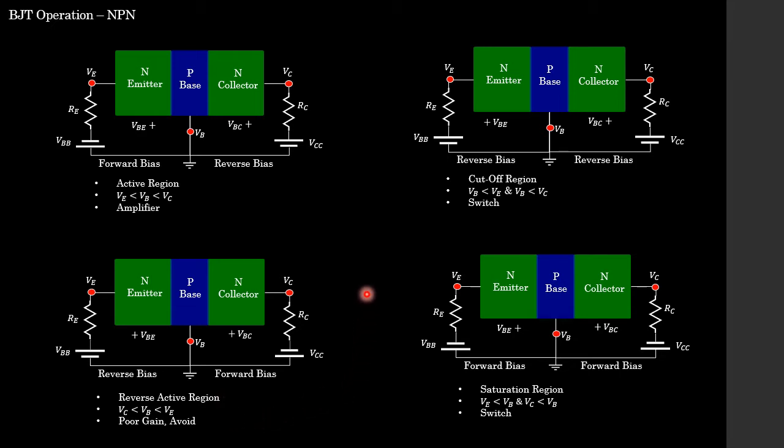Now students, it's very similar to derive this for the PNP transistor. So I'd expect you to go and take a look at that for yourself. And of course, in the previous slide, we did look at the active region for the PNP transistor and how we got those equations. And what you're probably thinking now is, okay, sir, but you've got regions of operation. What about the configuration of the circuit? Because we can see you've connected the emitter terminal to the base terminal and the collector terminal to the base terminal. Are there other ways that we can actually configure this component, and what are they possibly called?